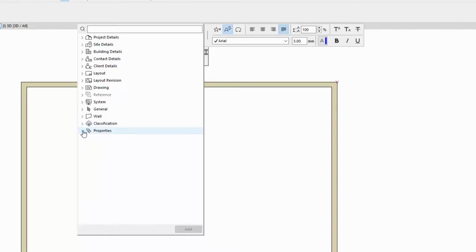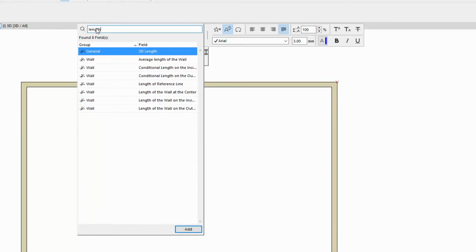The built-in type AutoText can list the information defined in the project info and read from the project or from the system. The custom AutoText can use information from the placed elements. This is updated immediately when the properties of the elements change. A search field is also available at the top, and this helps find the necessary properties. If we use the Text tool, the very same AutoText appears as it did earlier.